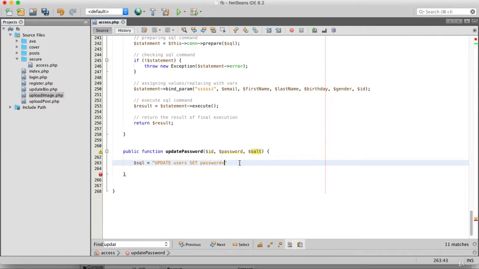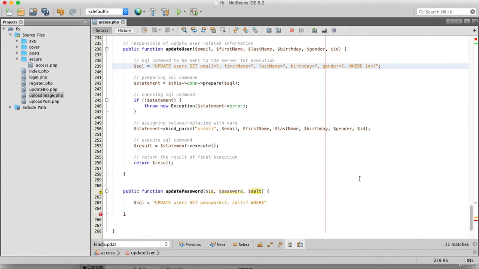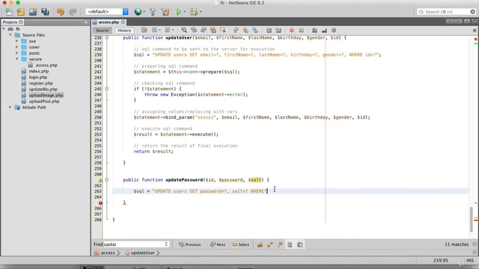Update password equals question mark, then we'll put a comma, salt equals question mark, where, let's put it in capitals, where ID equals question mark. And the rest we're doing the same as here.